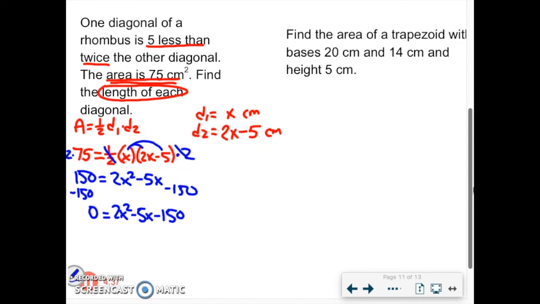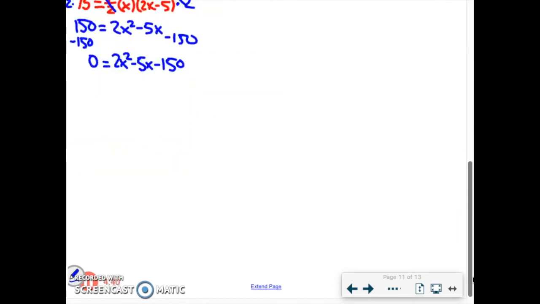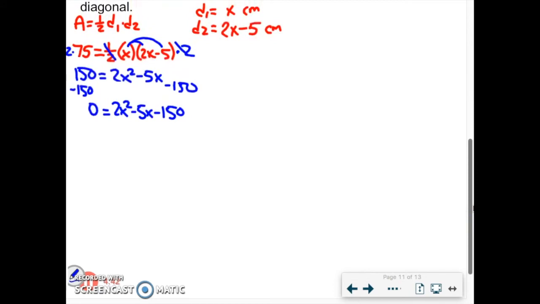You can feel free to use quadratic formula on that, x equals -b, and all that stuff. I'm going to factor it. This one does factor, and it factors pretty nicely. I know that 150 is a big number, but we have a 2x out front, which means I need a 2x and an x for my first terms. Once I factor this, I can look at my solutions. I'll probably get one good solution and one bad solution, one that wouldn't make any sense. So I need to multiply to 150 and add to -5.